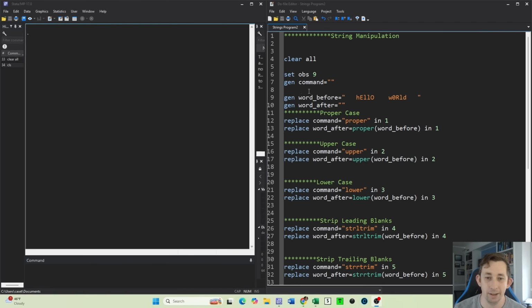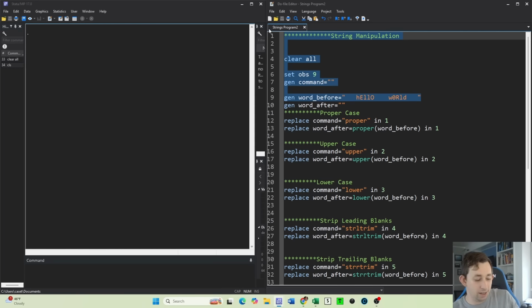Today I'm going to talk about some things you can do with string variables and some commands you can use to clean out some strings. I'm going to show you these different commands. I'm also going to put this code in the comment section below so that you have an ease of reference if you're looking at string commands. Let's go ahead and get right into it.